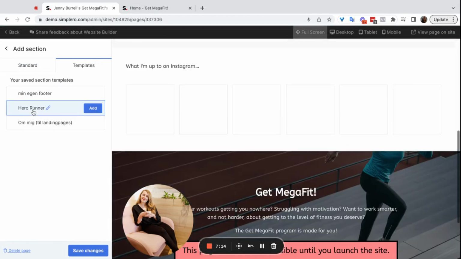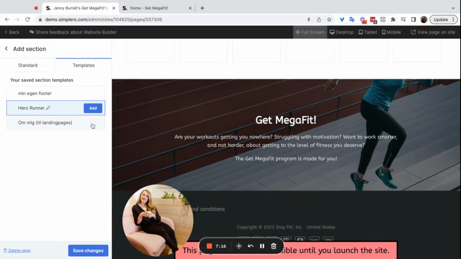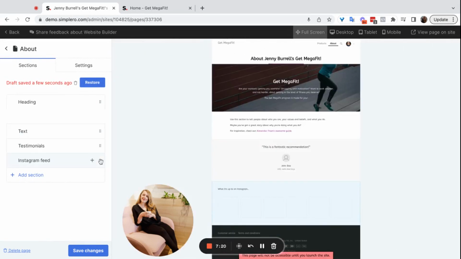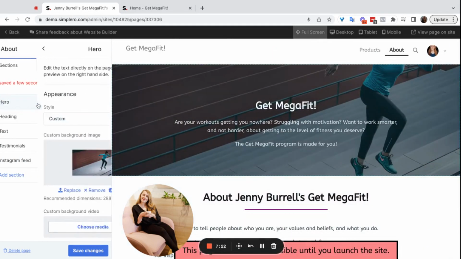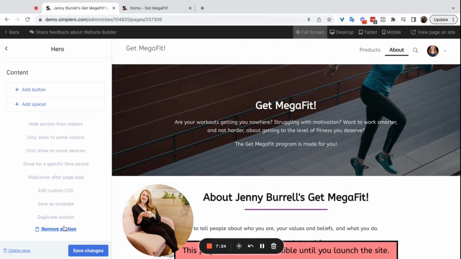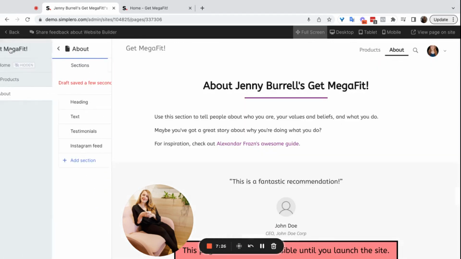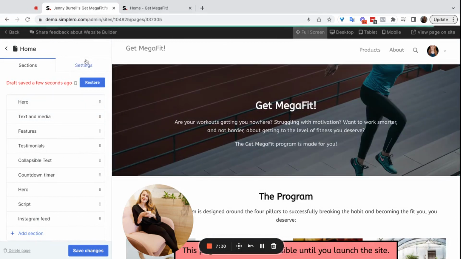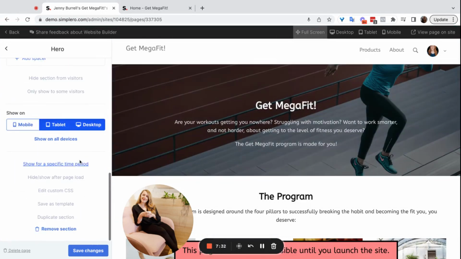And here you go. I've got Hero Runner right here. I can click Add, and I can move it up and down, above or below these sections. So that is the Save as Template feature.